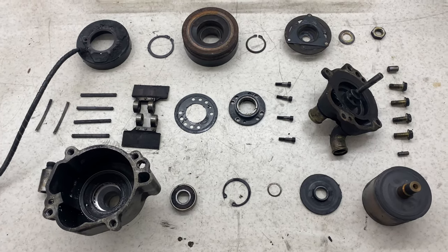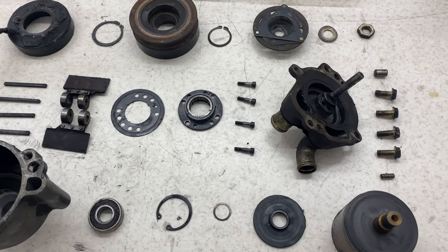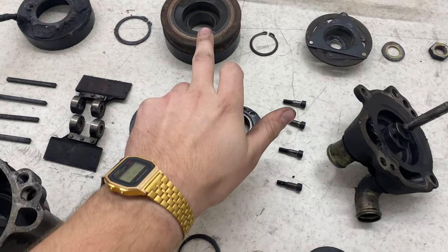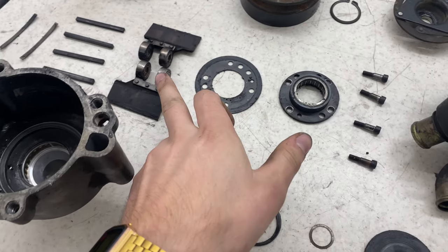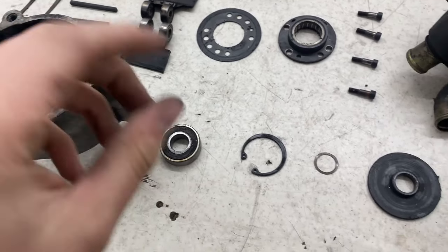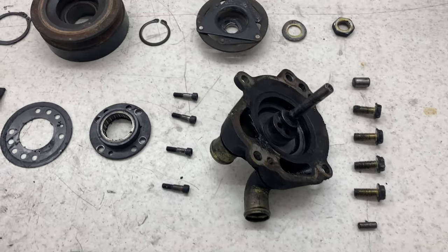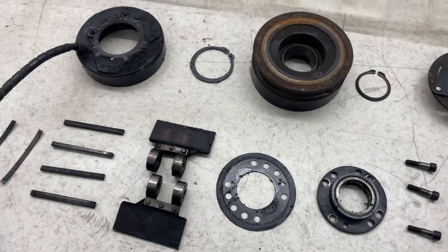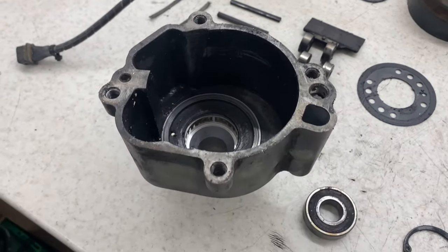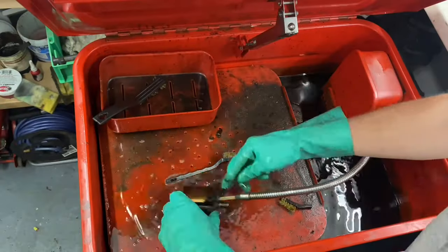There we have the components as stripped as possible so far. I am waiting on a hydraulic press to arrive, so then I can work on the bearings and the pulley, the rears, and then the paddle brushes thing. Other than that, it was quite smooth. It would have been much easier if I had the right tools, but I'm glad I made them. So now I can move on.